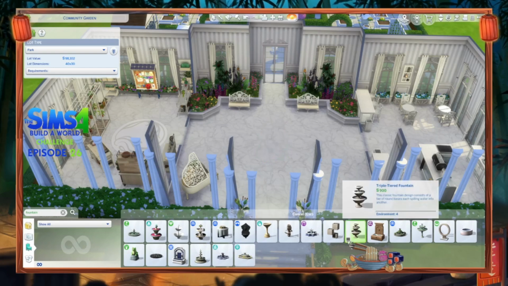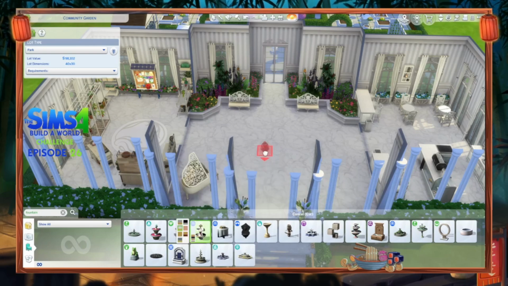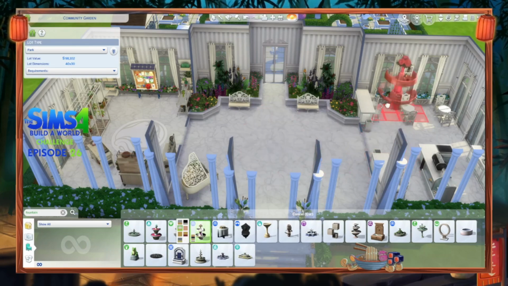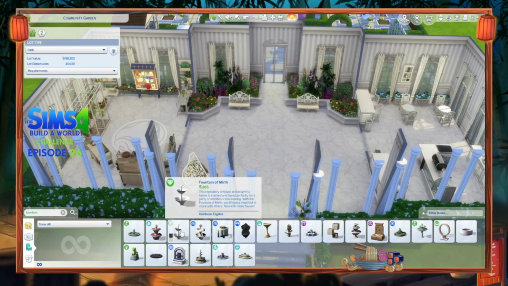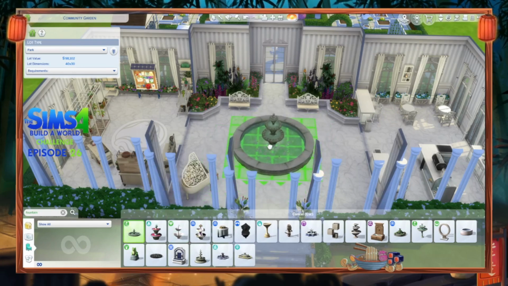But I actually want a white looking fountain. I don't want gray. Is there a white one? See, that's almost... Oh, it's a tabletop fountain. That would have been perfect. Oh, those are all tabletop fountains. And that one's ugly.